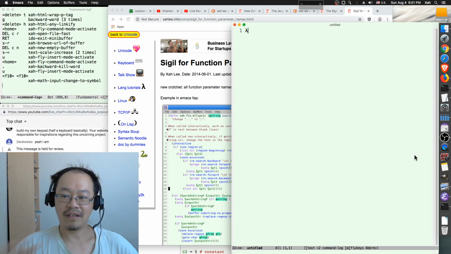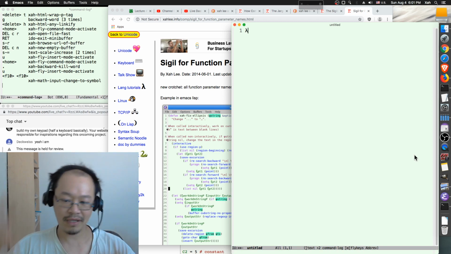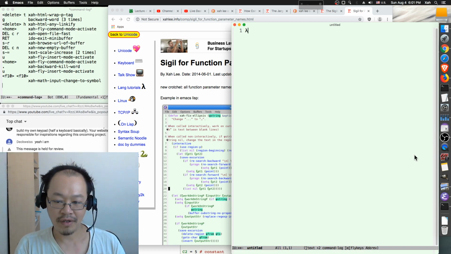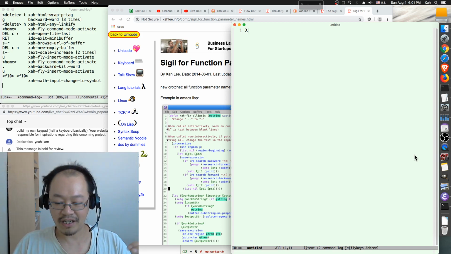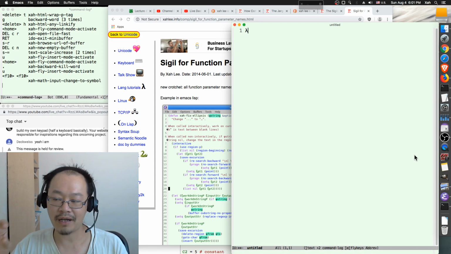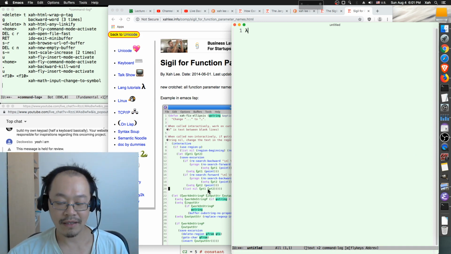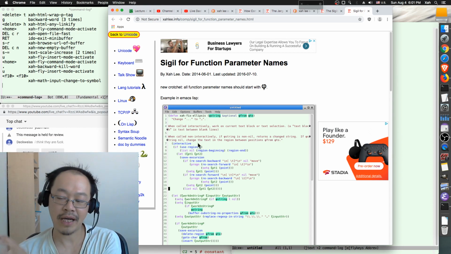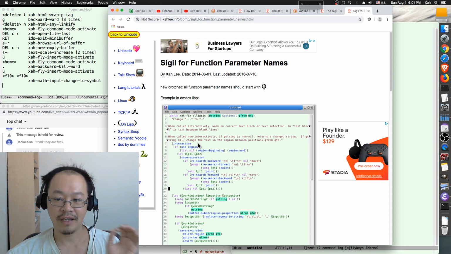Because now, especially in JavaScript and many of these flexible syntax languages like Ruby, where a function can be a value and can be assigned to a variable, you get confused because a variable can be a function, or lots of things. But if every function name starts with the lambda, that clarifies things. So that is why I think this sigil idea, turning the semantic concept of type into a syntactic concept in formal languages, is a great thing.